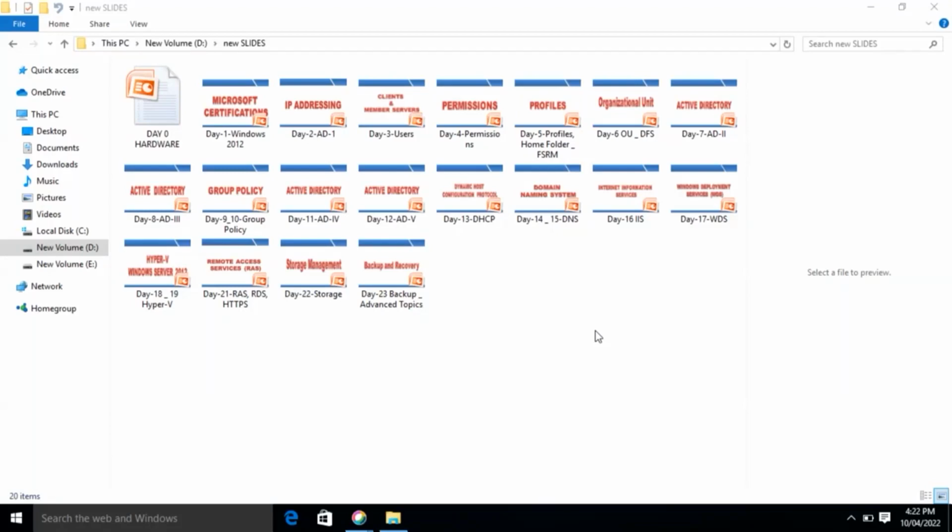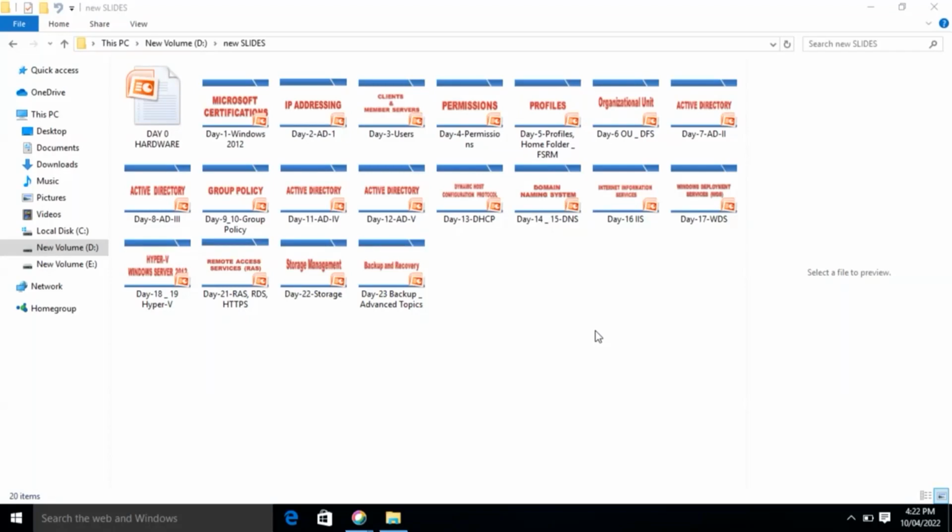Now let us come to today's session. So yesterday when we create a user, local user, what is the disadvantage with local user? You can log in with that user in that machine only. But in the real time, do you get the same machine every day? No. So if the user is sitting next day in some other machine, can he able to log in? No. So as the administrator, what you have to do? You have to go to that machine again, create the user account.